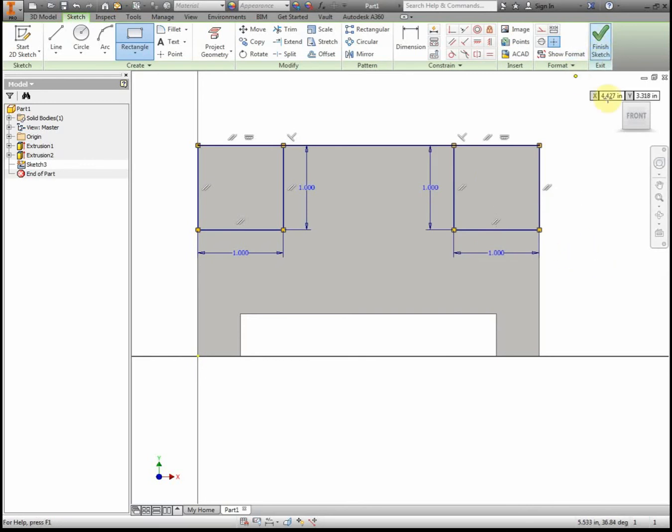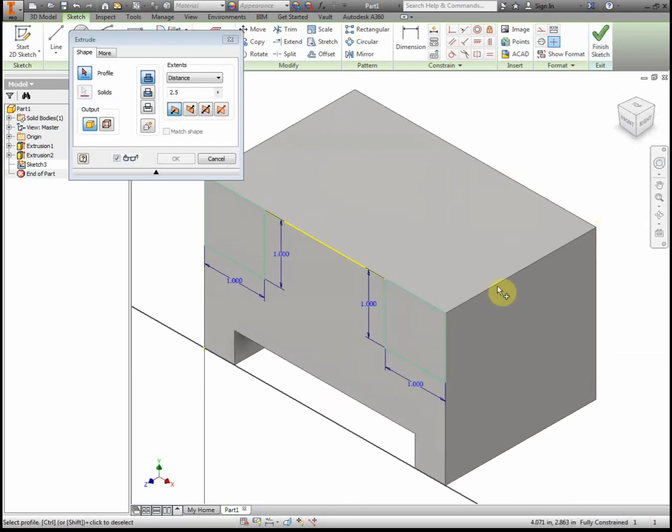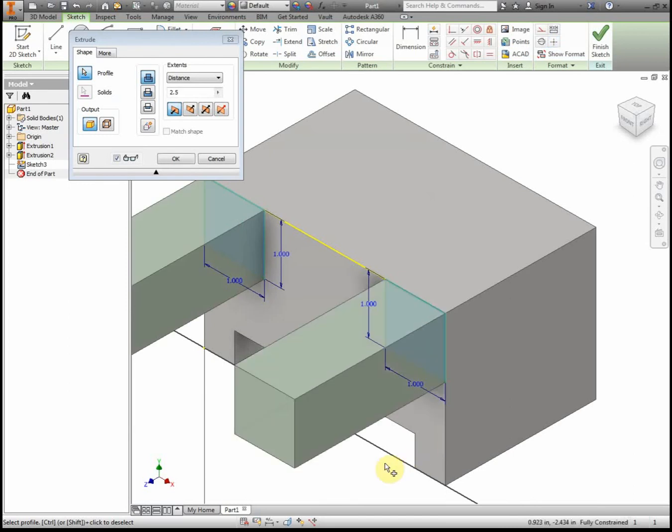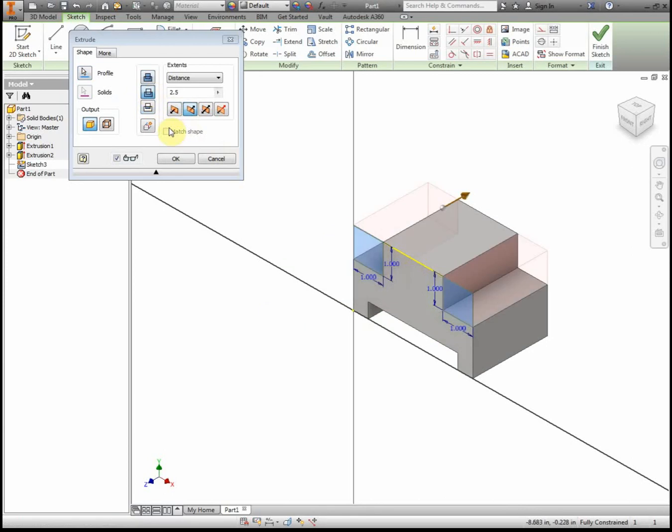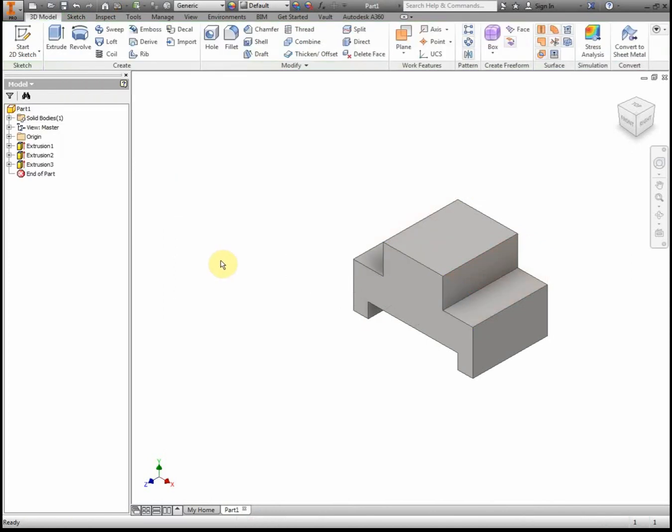Now I'm going to hit extrude. Click both of these at the same time. It defaults to whatever I've done in the past or whatever it thinks I'm going to do, but I need to change this to a cut. And it did it exactly like I wanted now. If not, I can change the direction. Hit OK or enter. Good. Piece is getting pretty close. And we're going to have to add on the little leg on this side.